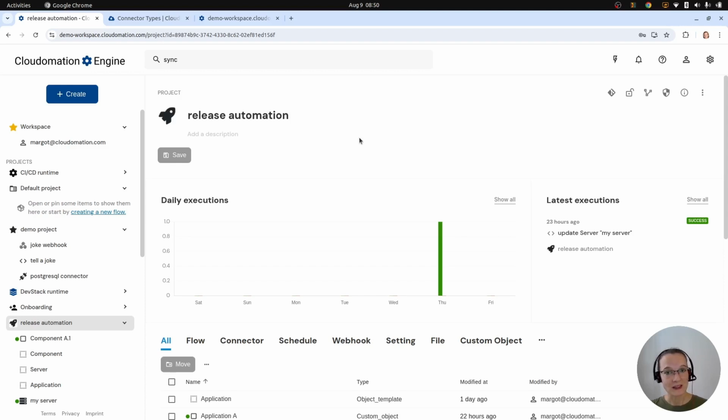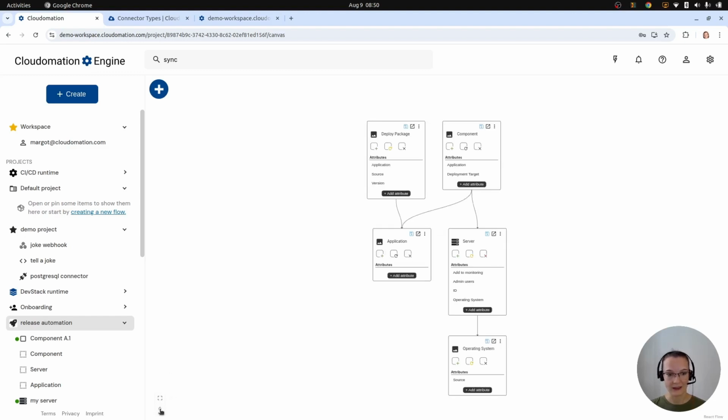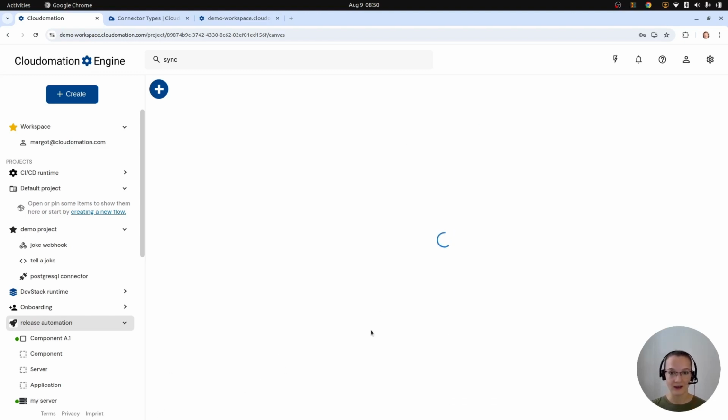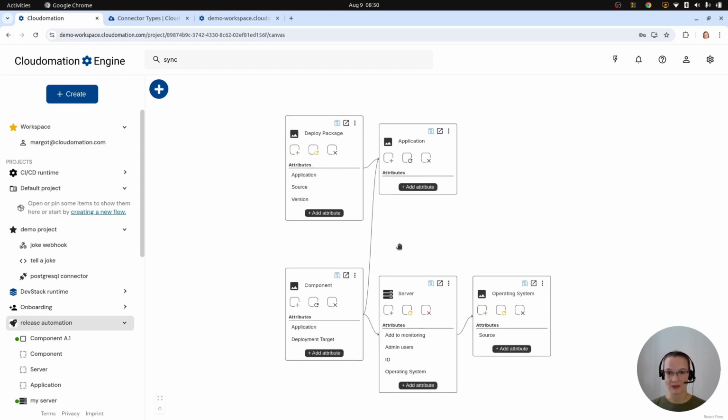There are some use cases for automated processes where this is hugely useful, for example, release automation, but also master data management, Stammdaten, things like that. And we allow you to model your data, which is then used to trigger automated processes.